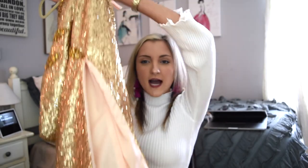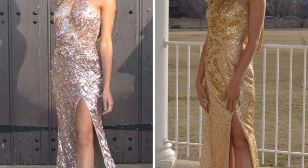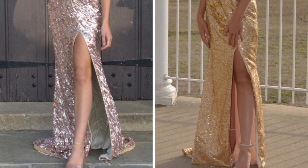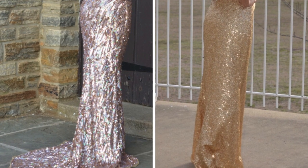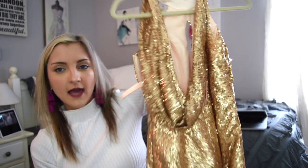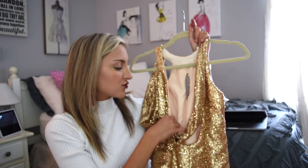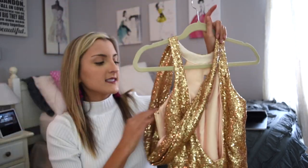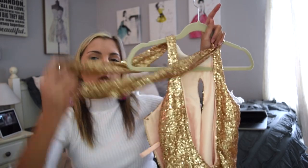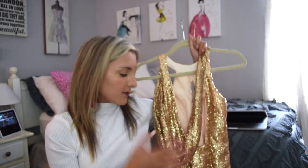There is still a slit but it is definitely not as high — you'll see in the picture it looks completely different. The back is nothing like the actual Mac Duggal dress they're knocking off. This part comes up whereas the other dress has an extra layer of fabric just laying over it. You basically have to put your body in and then work it over your head while this part just hangs there, and it's super unflattering the way that it lays, at least on my body.